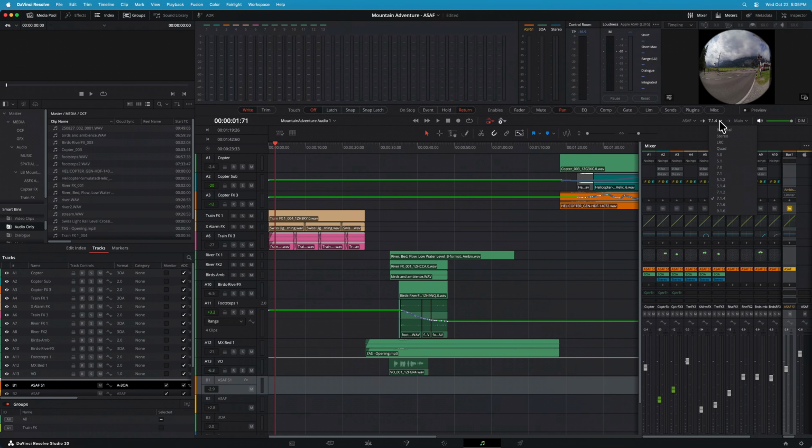And over here is where I can choose, I want to listen to it in binaural or stereo, or in this case, optimized for the speaker system. And because this is all working with ambisonics and ASAF, the sound is naturally positioned and optimized for the environment that it's in. If it's binaural, it's what's going to sound best in a spatial environment in your head, right? In your monitoring source. If it's this speaker system, it's going to be optimized for the points that the speakers reside at. Okay, that's the monitor system. Let's talk about busing.